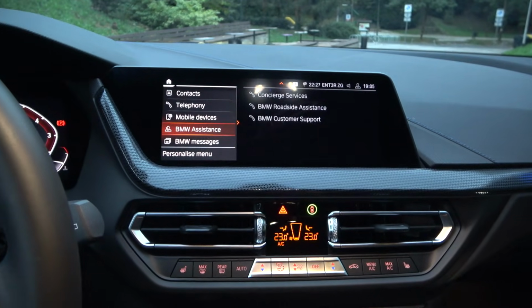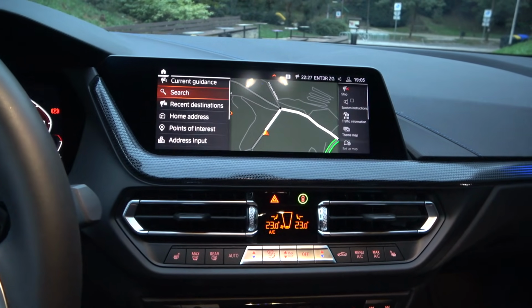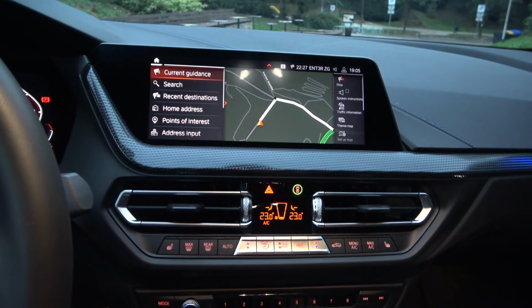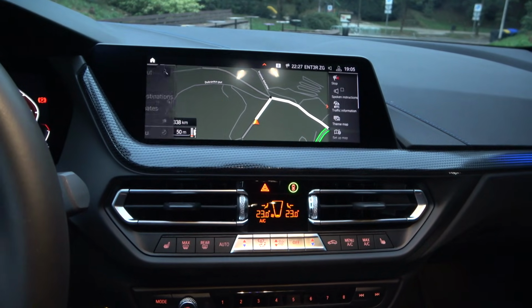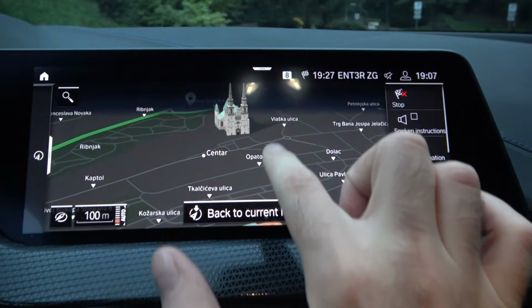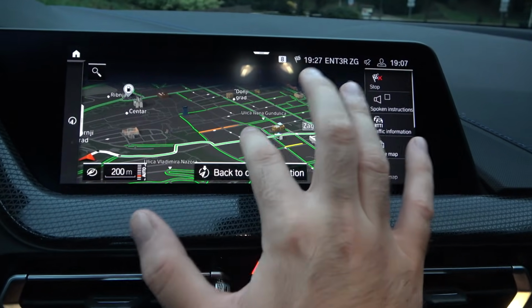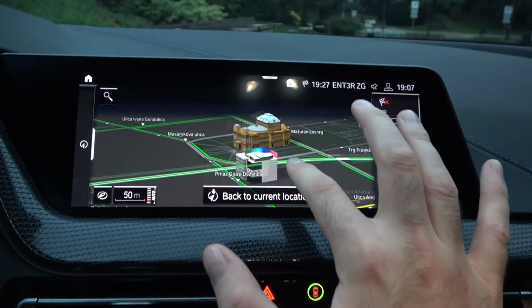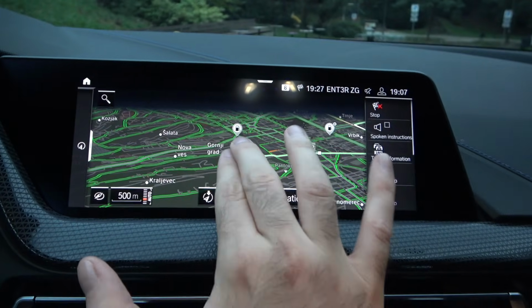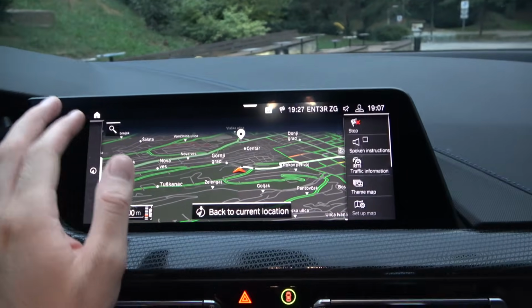Communication, once again, as I said, telephone contacts, pairing of your phone, that's possible with Bluetooth. Navigation is very good. It's got a very good response actually. Let's put the map on. Okay, so the map is very cool. You have 3D shapes of the buildings, which you see here, and as you can see, it's so fast. This is the same layout as on my Mini Cooper, so I'm really familiar with it. I'm a big fan of this because just look how fast it is responding to the touch. So yeah, probably among the best in class, that's for sure.